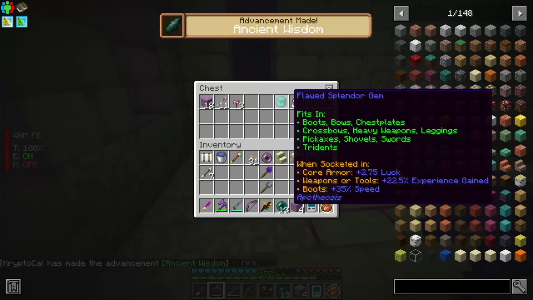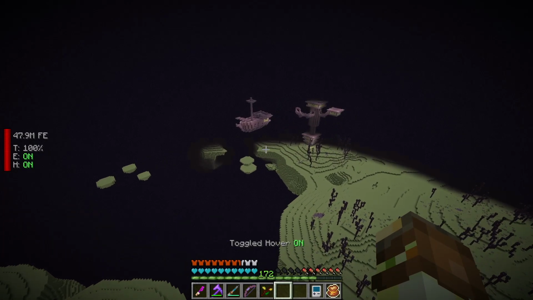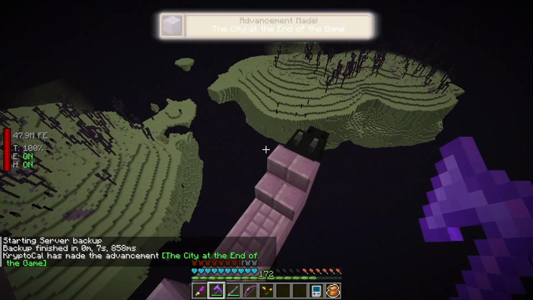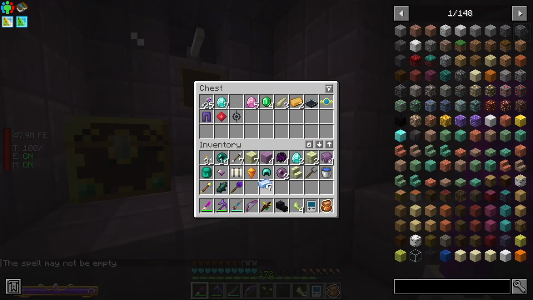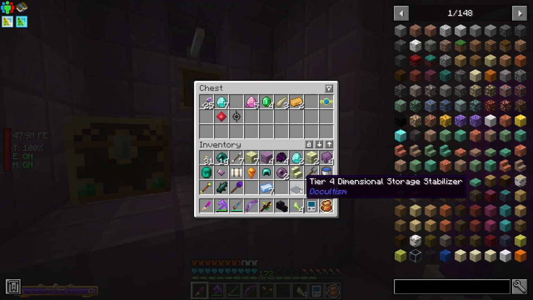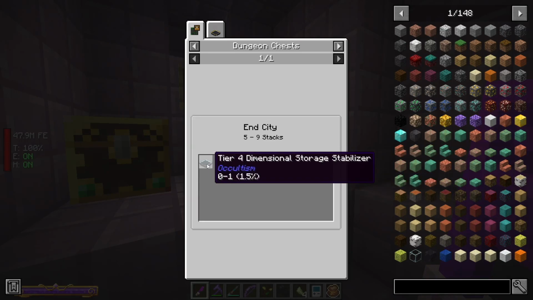Couple of interesting goodies here. Nothing too out of the ordinary. Ooh, a flawless solar gem. Very cool. Oh, there's an end city right here. Okay, this looks like a vanilla end city. So let's grab this dragon head really quick here. Ooh, 7 drenched ingots. That's what we're looking for. A tier 4 dimensional storage. That's a really late game storage. That's like the max tier.